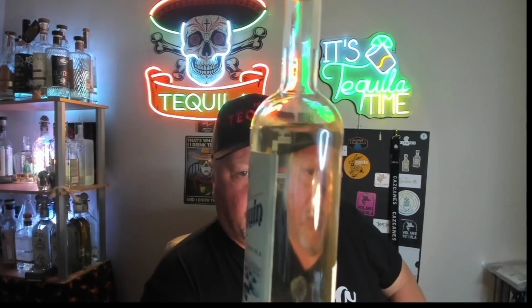Well, first things first. This was my recent in-bottle aging project. I bought a bottle of Cascaween Tahona, and I turned it into my own Reposado. Now, if you can't tell, this looks more like the Blanco we were just looking at. It's about the same color as the Cascaween SVD. Have I tasted it yet? No, because I just pulled the stick out of it and I've been letting it mellow out. This will be soon. We're going to do several of these at one time on the channel.